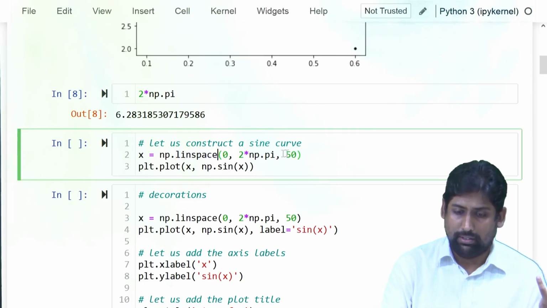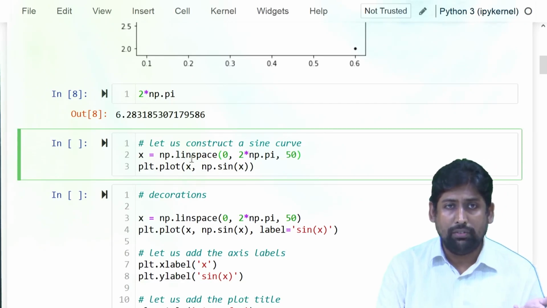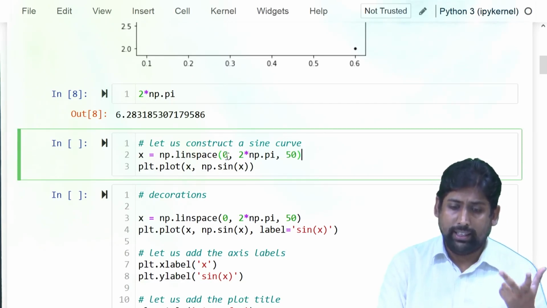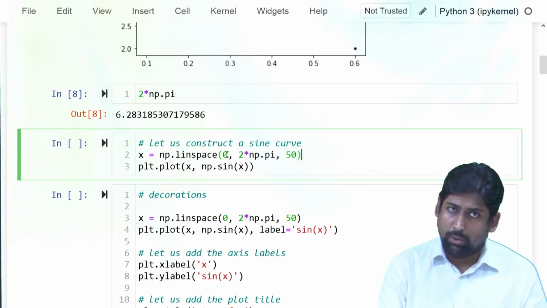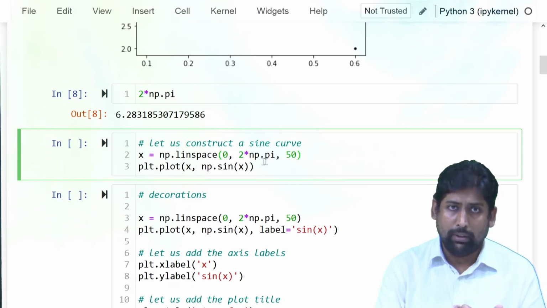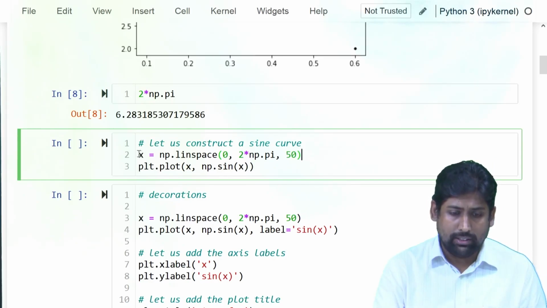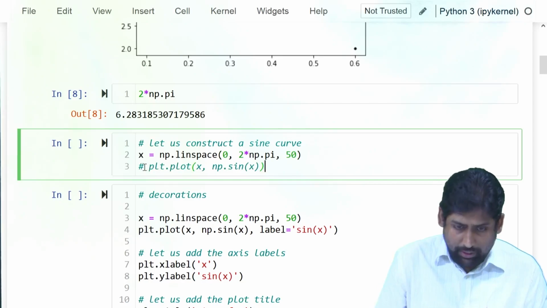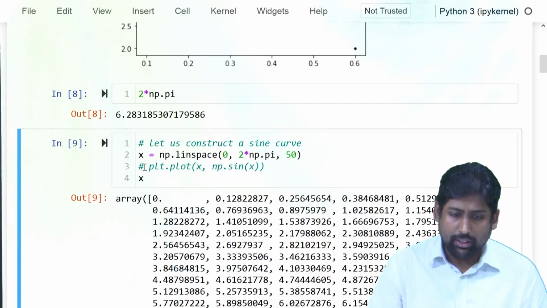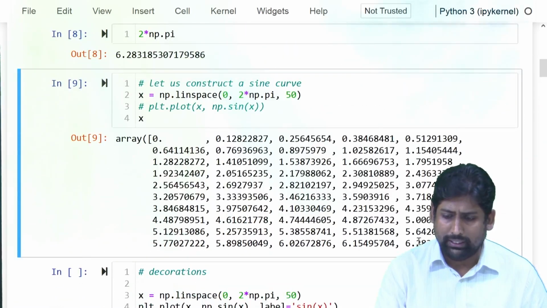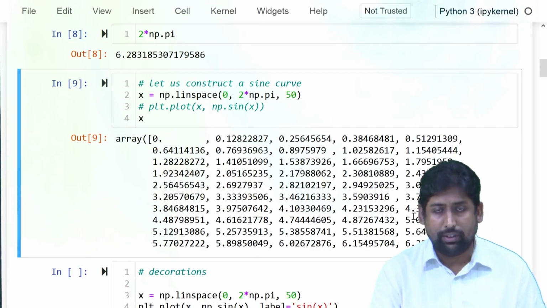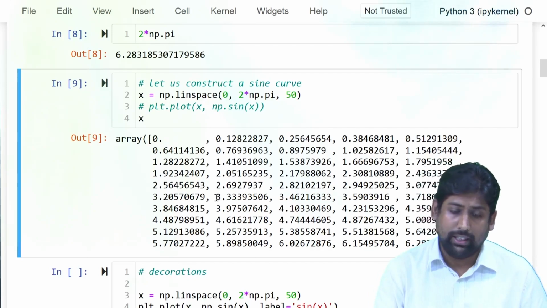space, or linspace. Numpy has a built-in function called linspace. It takes 3 arguments: where you want to start, where you want to stop, and how many intervals you want in between. Let's run this one line x and first see what x is. It says it is an array that starts with 0 and goes up to 6.28, and there are 50 elements in this array, 5 rows of 10.